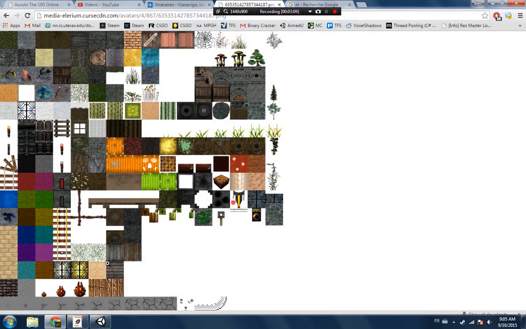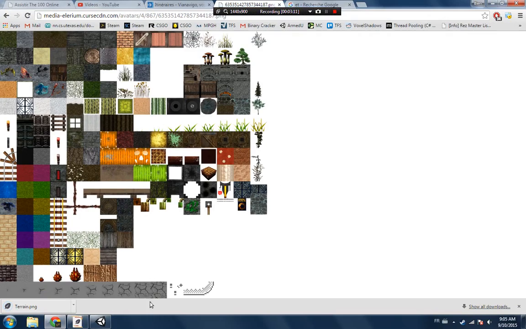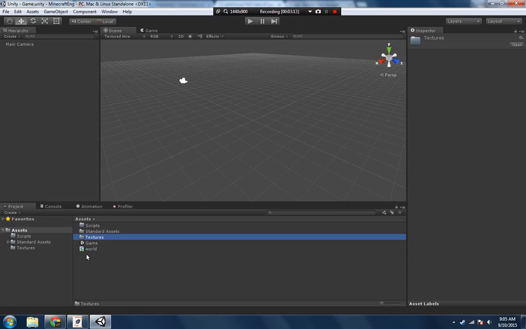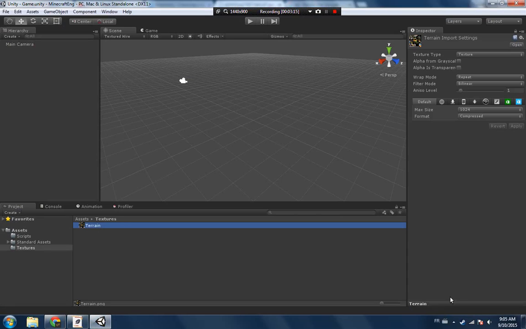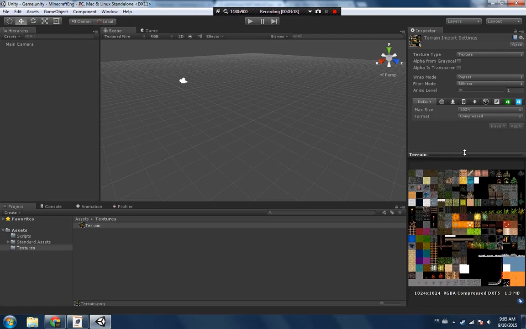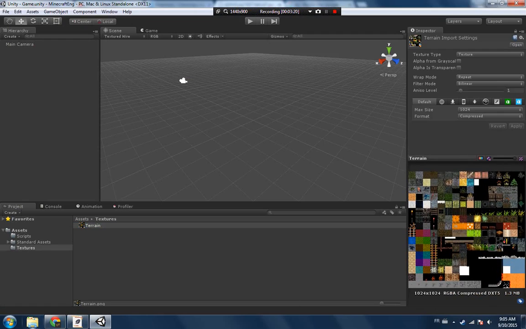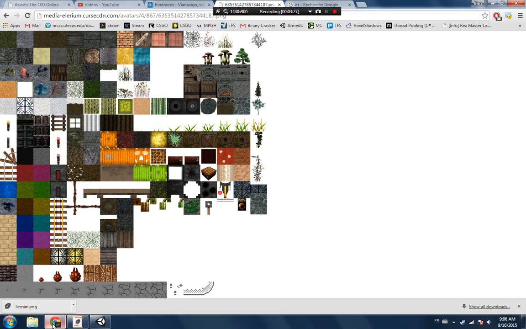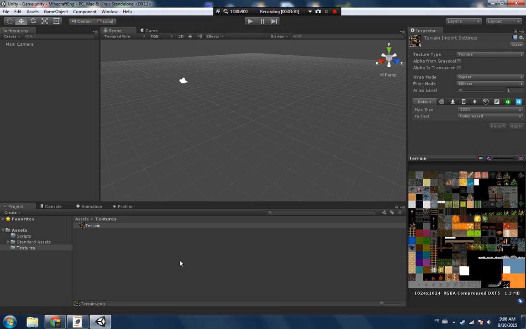Why isn't that transparent? Anyhow, let's just go ahead and import the texture. That's stone, that's grass. Okay, everything is good to go. We're off to a great start.